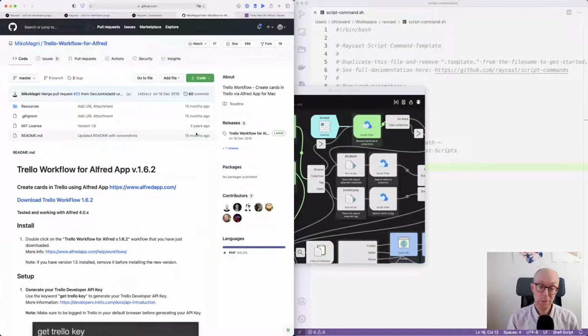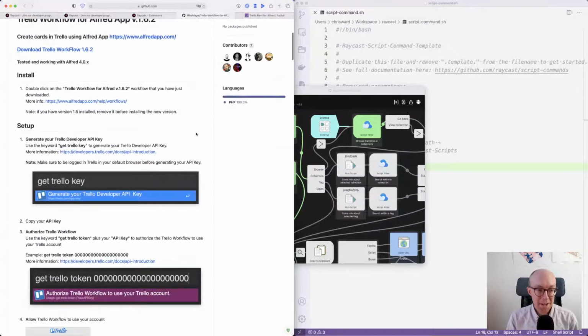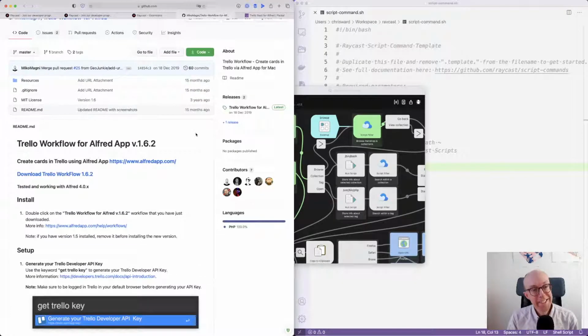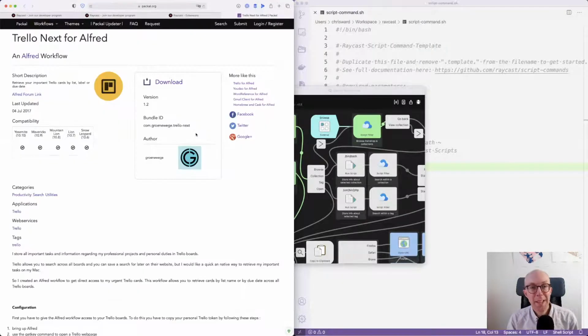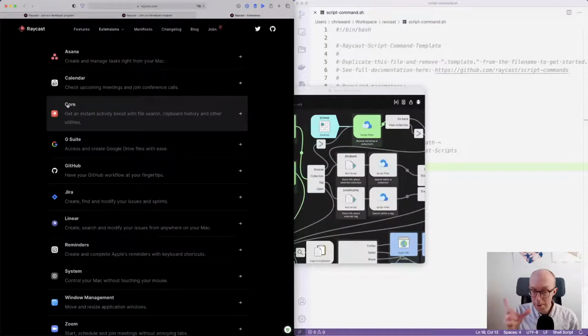This one looks moderately more up to date. And there's another one. I mean, some people would say this is a positive, of course, that there's more than one option. Some would say it's a negative. It's hard to say. So this has always been my issue with Alfred, that the core application is great, but the extensions can be.